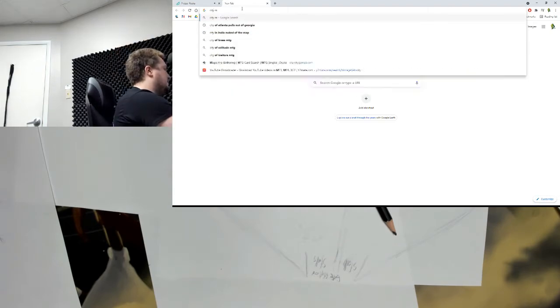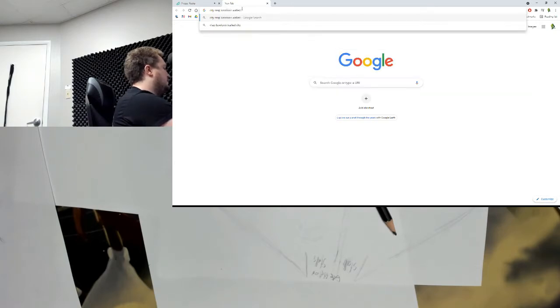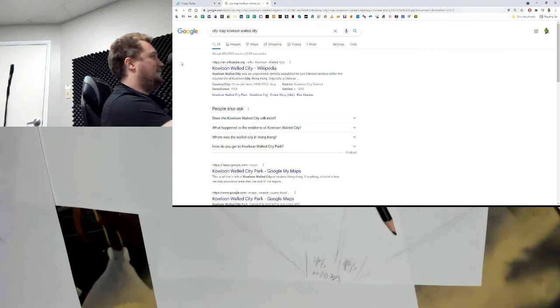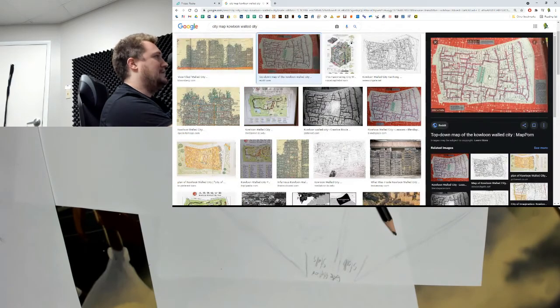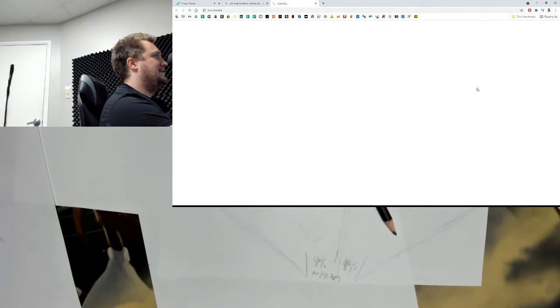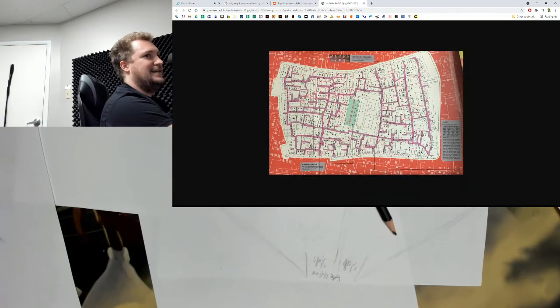All right, city map. I feel like this is not going to help. Kowloon Walled City probably doesn't have a top-down map that is useful. Actually, it kind of does. Ooh, yo. So, it is 100% okay to use references and just straight up steal stuff for a D&D game. If you didn't know this already, I'm telling you now.